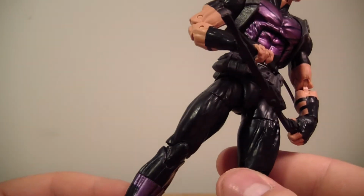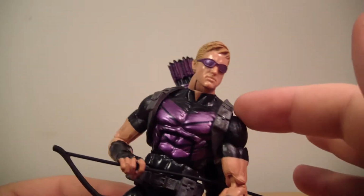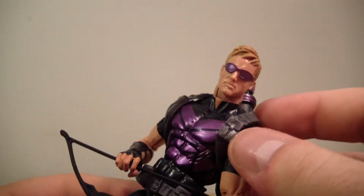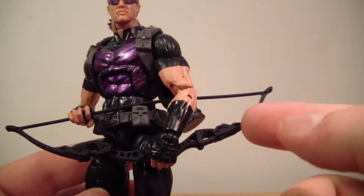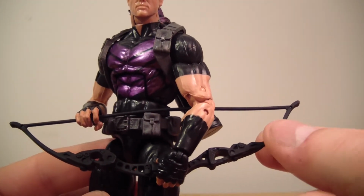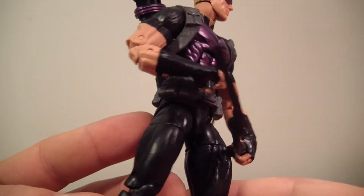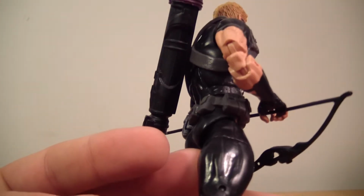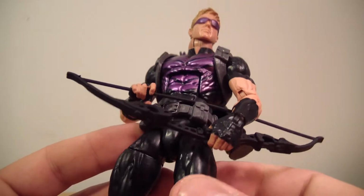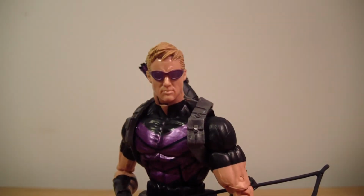He's basically just a repaint with a newly sculpted harness for his quiver. And he does come with, I believe, the same bow as the Avengers Hawkeye, I want to say. I don't know, I'm pretty sure. He also does come with a newly sculpted utility belt here, which actually might have been reused. Let me pause this and hold on a second.